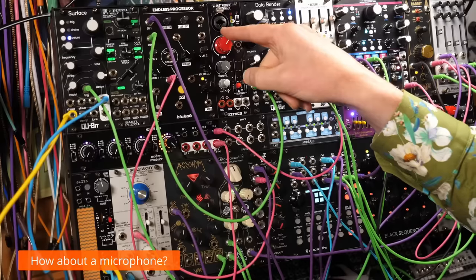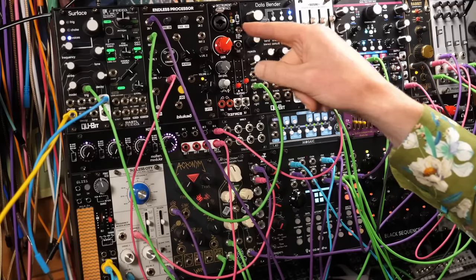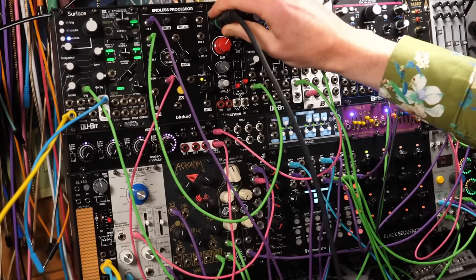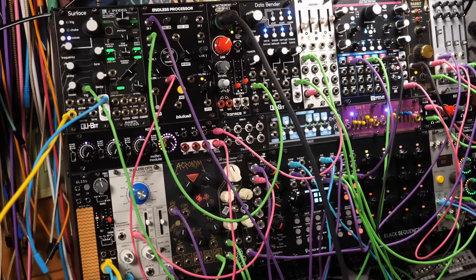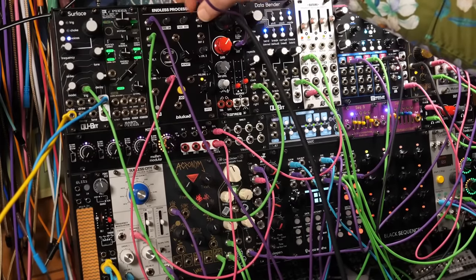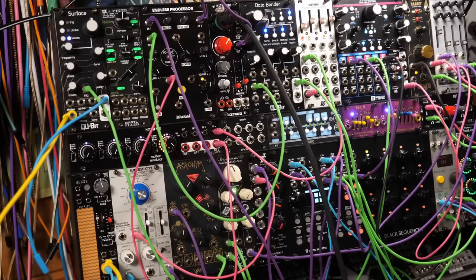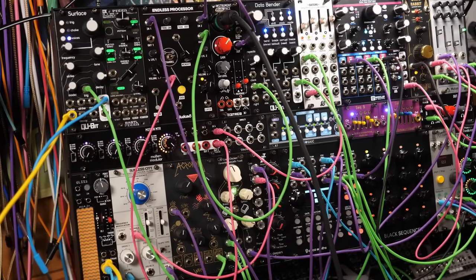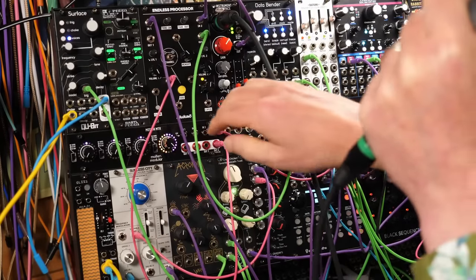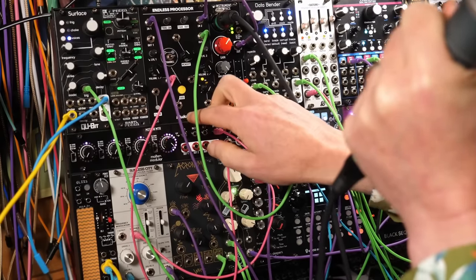I wanted to try plugging a microphone in quick just to see if that was interesting. I don't really know. Let's try that. So if I plug something into the instrument interface here, get a signal, 1, 2, 1, 2. Now I'm going to want to take the output out here, plug that into the endless processor, and go over to channel 2. Ha, that's coming through. You can hear it on the reverb. So, if you can see this microphone. Let's go over here on volume 2.